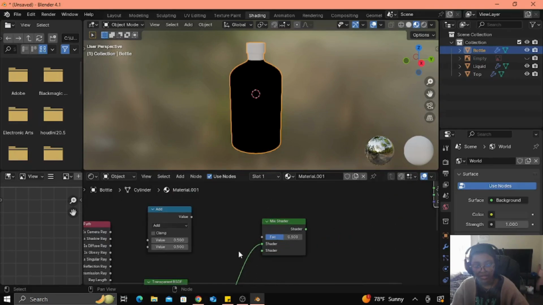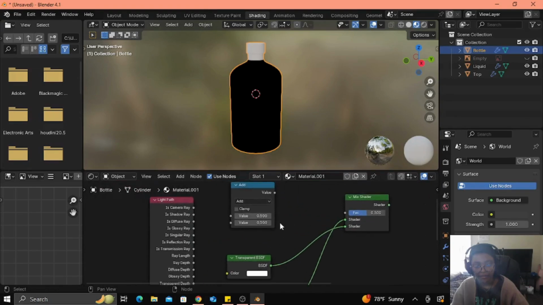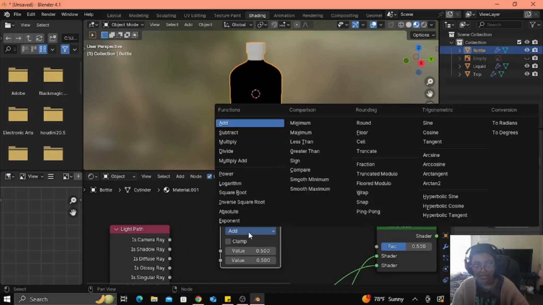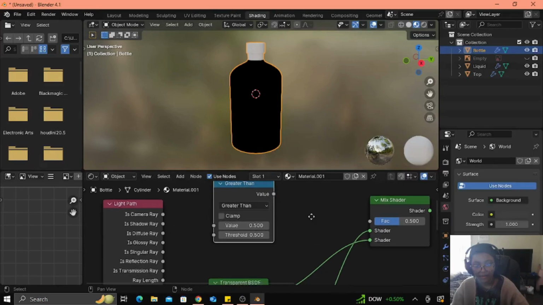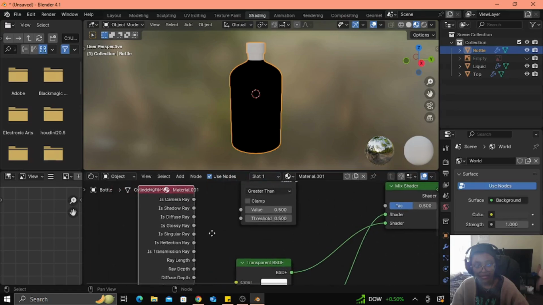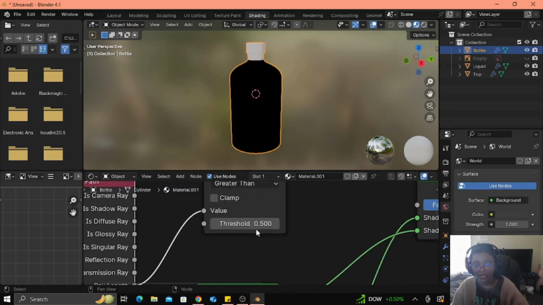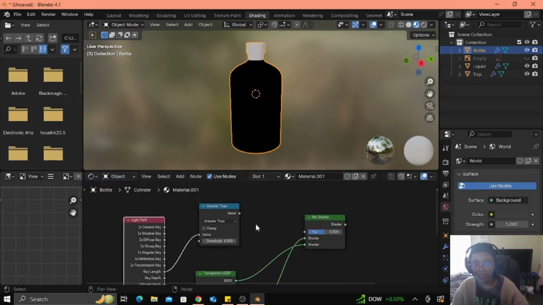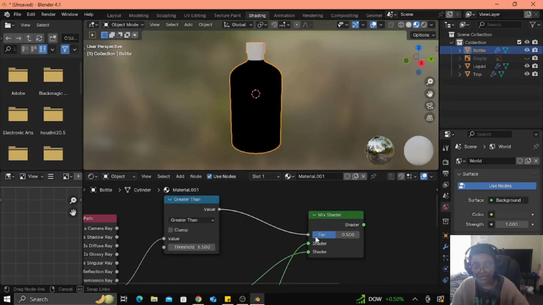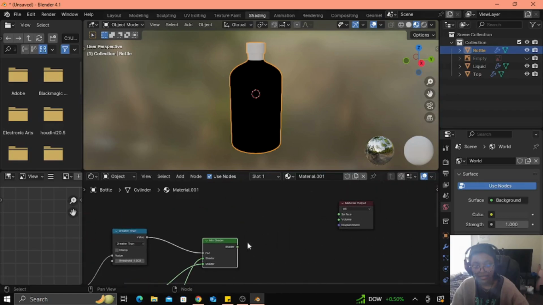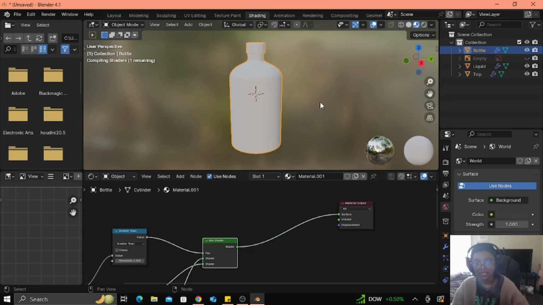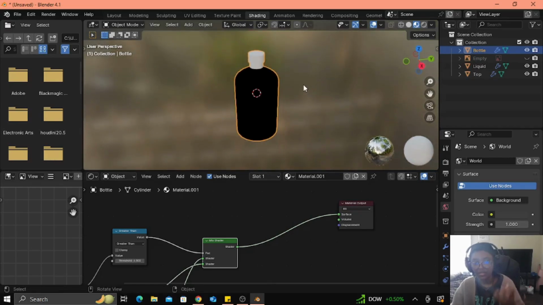I'm going to plug this in. I'm going to change my add to greater than. I'm going to plug in my light path, plug my ray length into the value, and I'm going to change this to about 6.5. I'm going to plug my value into this and plug this in here. And this is going to give us a glass material.